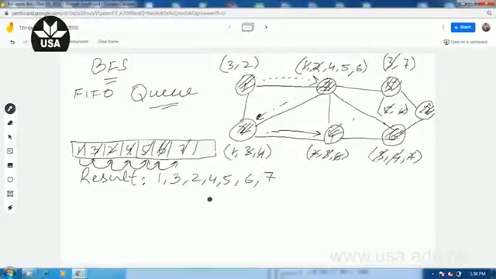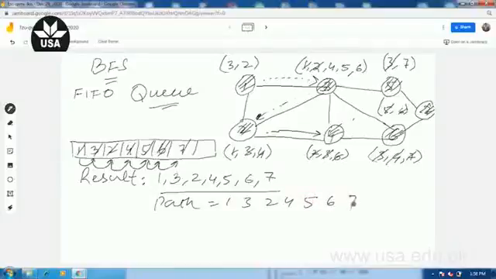So you can see that we have got a path by using the breadth first search algorithm, and if you want to get different paths, you have to use different combinations.